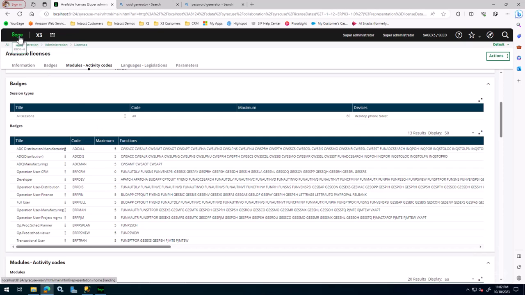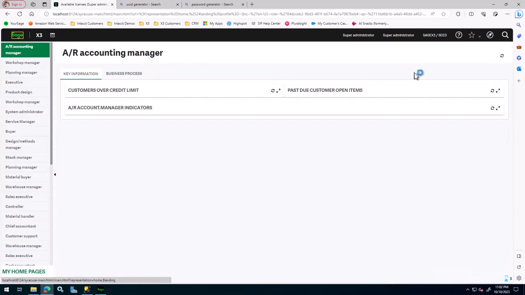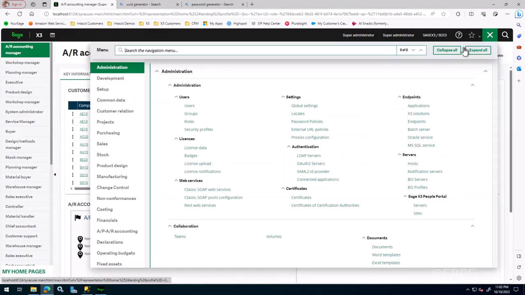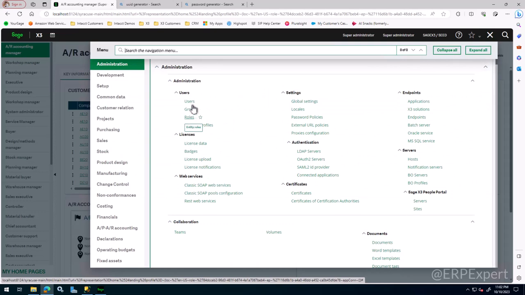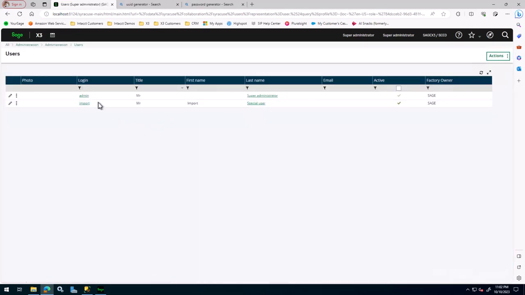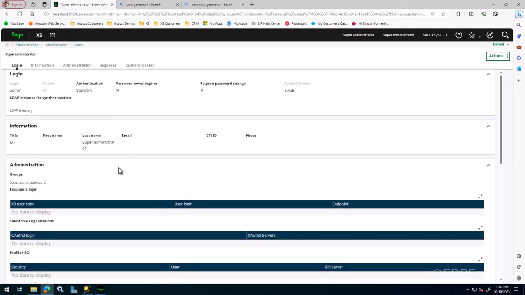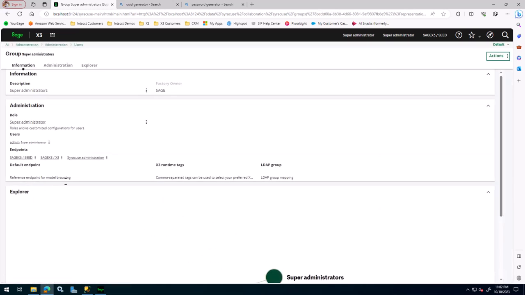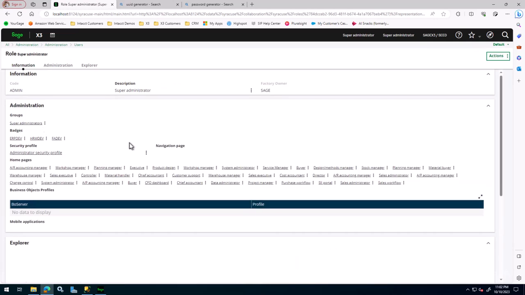And the second step you need to do is you need to assign one or all of these badges to your user account, which is going to log into SageX3's web services ADC module. So I'm going to go and assign this to my admin user. Click on my admin user or another user, any other user that you'd like to add. Click on the groups here and click on the role. So this role will be assigned to that badge.